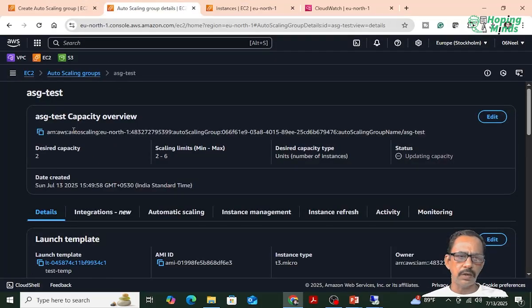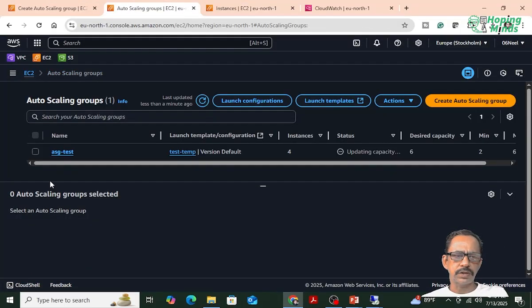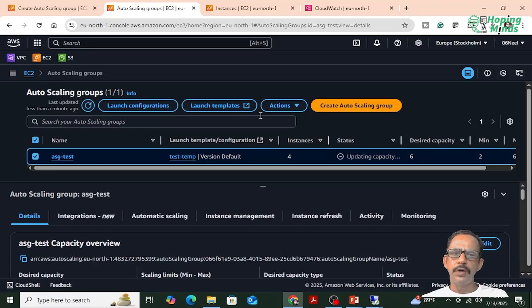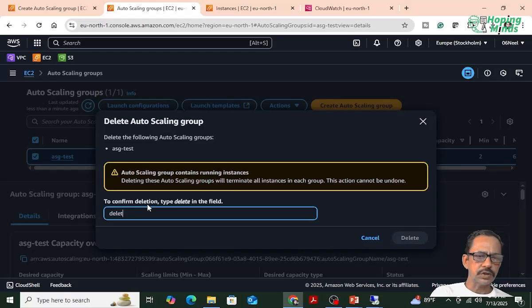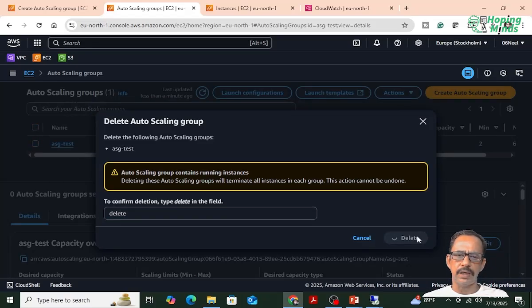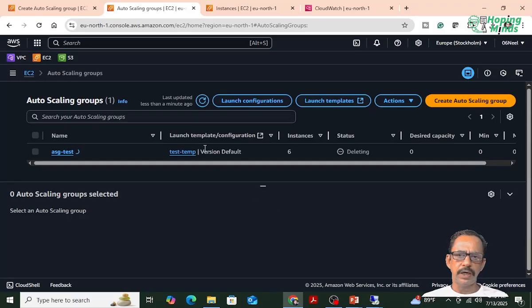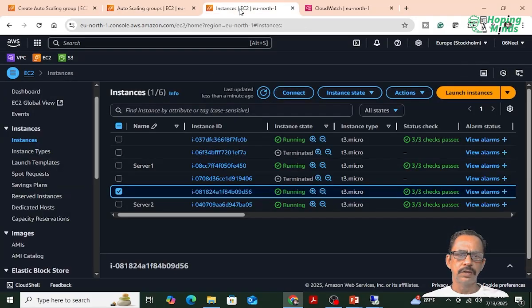So go to the auto scaling group and delete the auto scaling group. When you delete the auto scaling group, immediately it starts deleting all the resources created by it, like the EC2 instances.